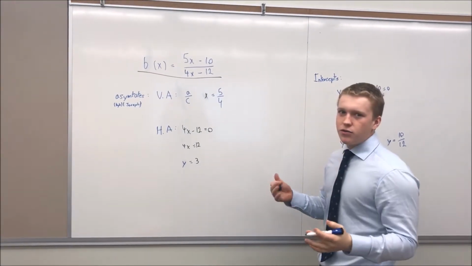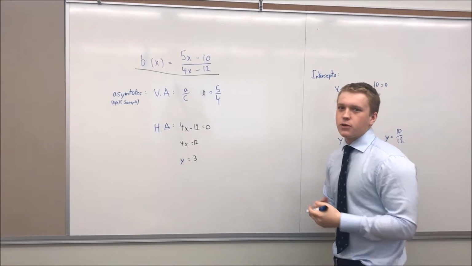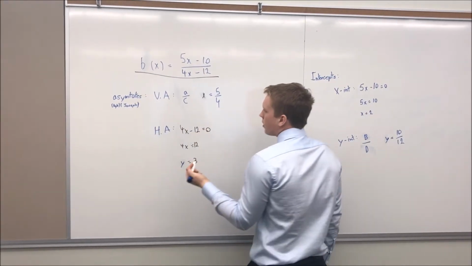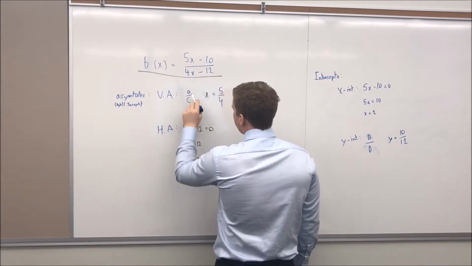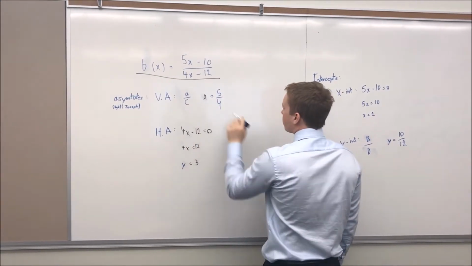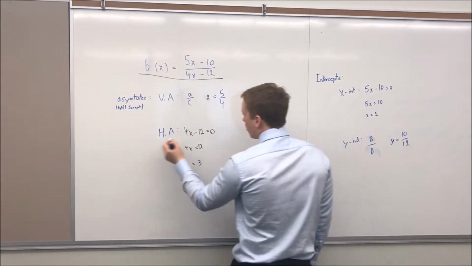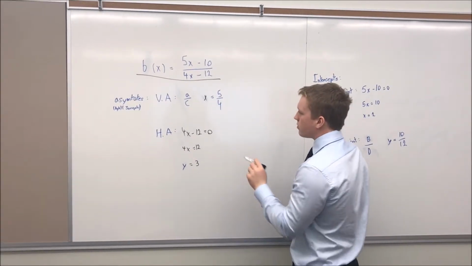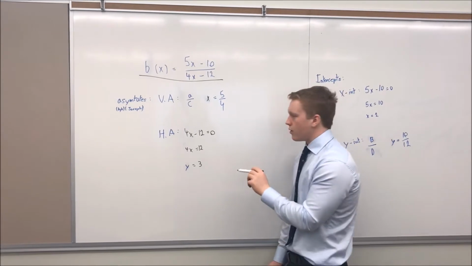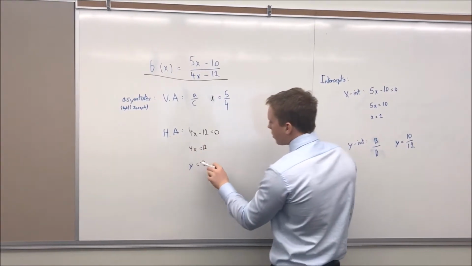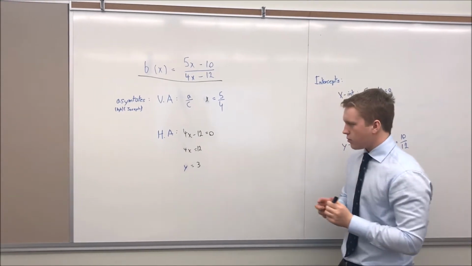All right, so here you can see we've come up with this beautiful equation to describe our little race. Now if we want to break it down to find our asymptotes and intercepts, here's what we do. To find our vertical asymptote, we do A/C, which would equal 5/4. So our vertical asymptote is 5/4. To find our horizontal asymptote, we need to make the bottom half equal to 0.